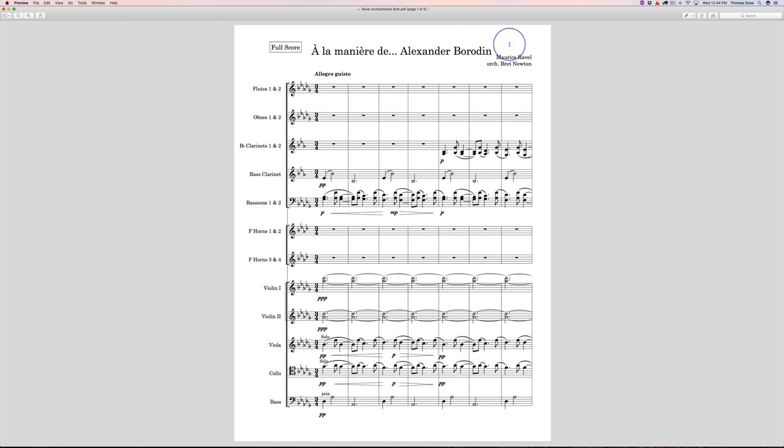Next we have Brett Newton's score. Brett is an expert band orchestrator, has written the book 'Bandistration,' and has a really great Patreon going with the next volume in preparation. It's neat to see him contribute — his wind and brass scoring are always spot on, with some neat ideas for strings as well. Starting off, you can see more clearly expressed in the bassoons the idea of, instead of just harmonizing the top line at a third in the middle — the standard approach we're seeing in a lot of scores — Brett is harmonizing the melody at a sixth when it goes to the top note.